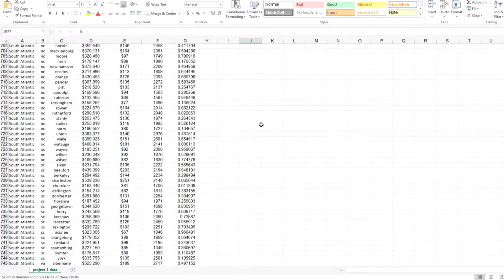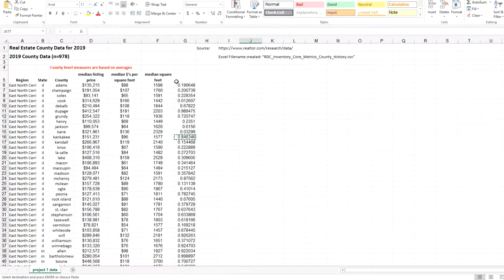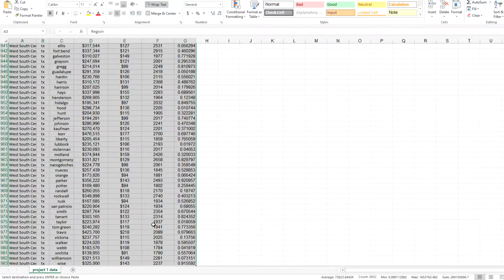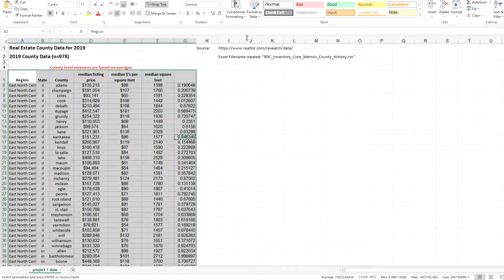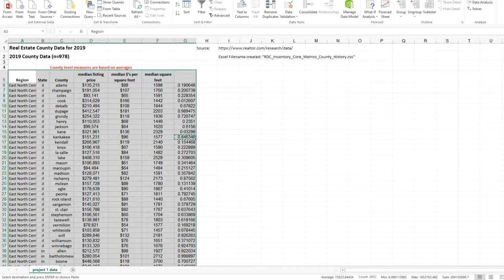Now I'm going to select these cells and do Control Shift down to select the full list of the data. I don't care about the rows at the top with the header information. I'm going to go to sort. Sort is here under sort and filter. You can also get that under the data tab, where you have the sort button. If I just click A to Z sort, it's going to do it by the first column, and that's not what I want. I want to sort it by that last column, column G.